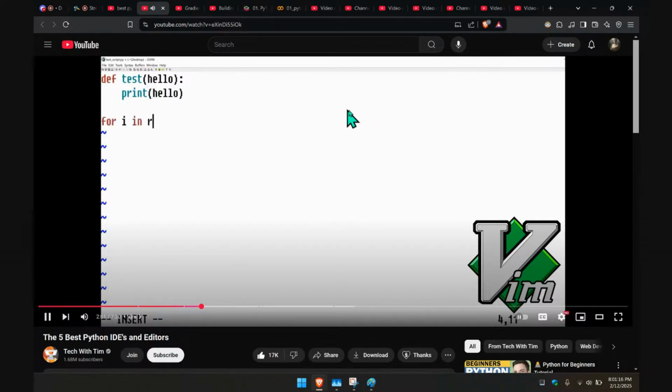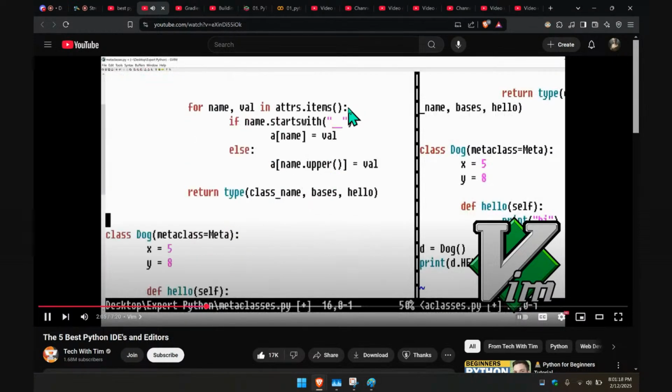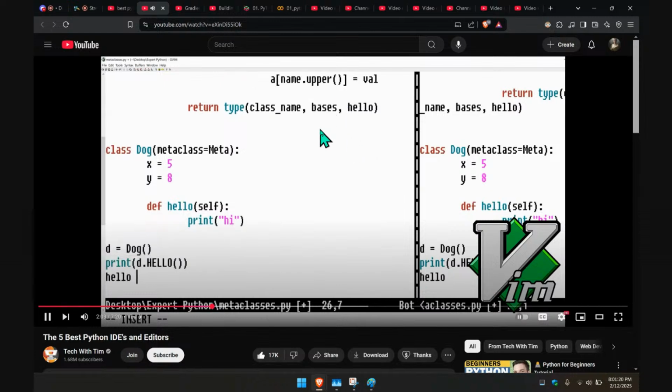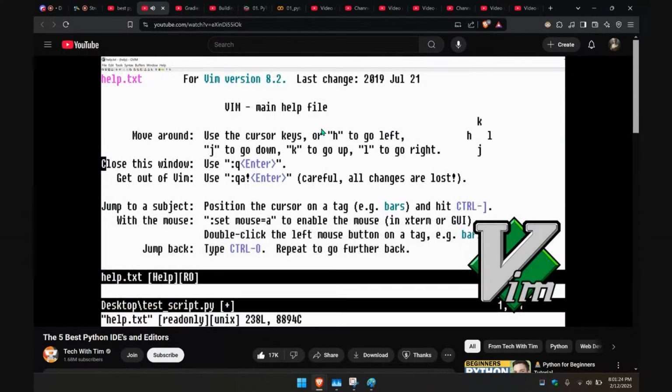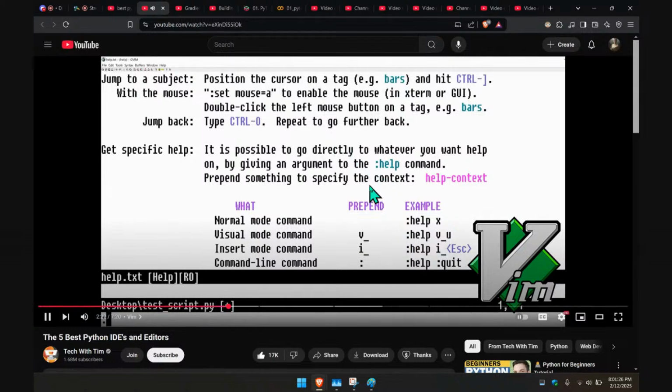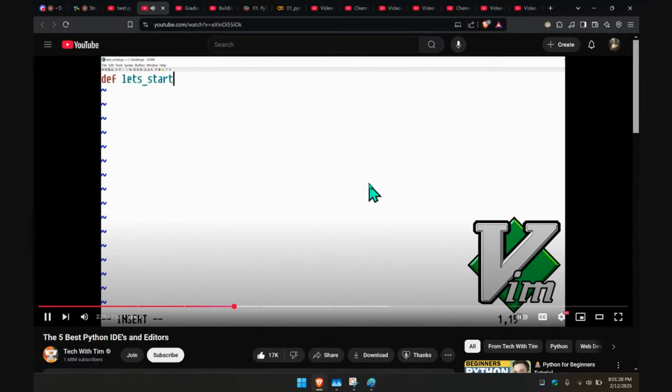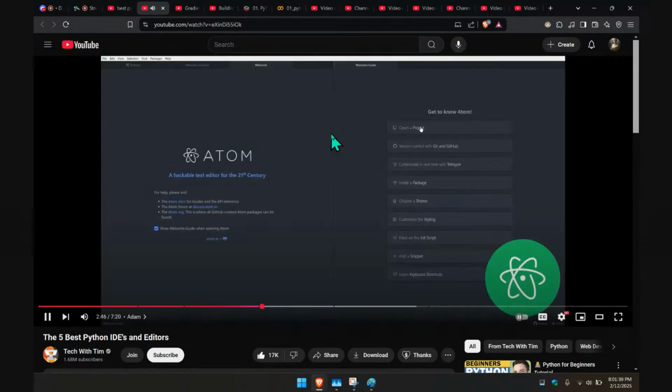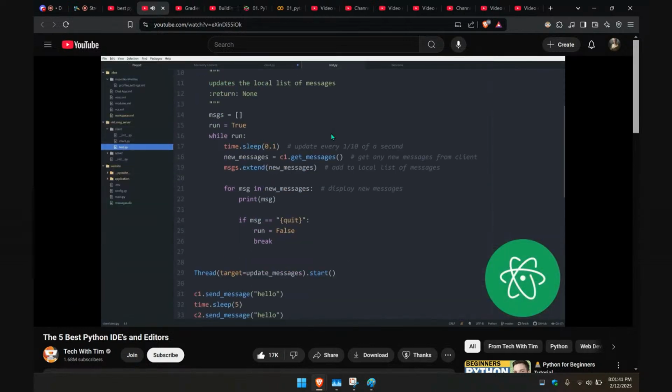Every operating system, and it's even capable of running solely in the command line. Vim is what many Python experts use because of its powerful keyboard shortcuts and unlimited customizability, and most Vim users love how quickly they can develop with it and just the vast amount of plugins that come with it. I will warn you though that Vim has a very, very steep learning curve. It's nothing compared to modern day IDEs, and will likely take you a very long time to get used to the lack of UI features and even just remember the sheer volume of keyboard commands and shortcuts. So in conclusion, Vim is a very powerful tool and the only development environment that you'll ever need for Python, assuming that you can figure out how to use it. It's not for everyone. I wouldn't recommend it for beginners, but it's definitely something worth checking out, especially if you've been developing in Python for a long time. And now for my 4th pick, we have Atom. Atom is a sleek, modern, lightweight editor that is many Python developers' tool of choice.